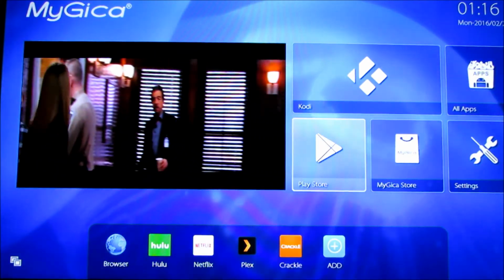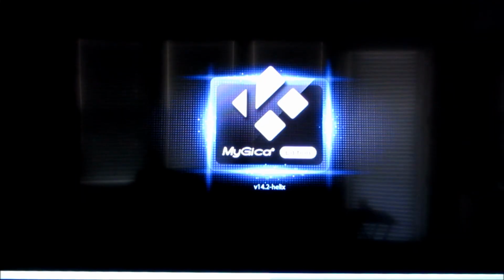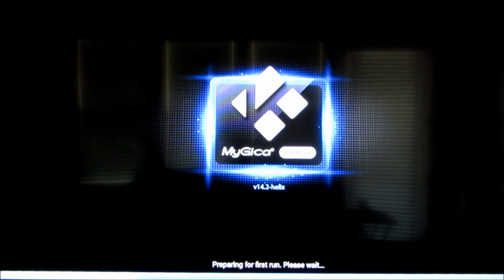And then of course we have Kodi. Okay, Kodi, everybody knows what Kodi is. If you don't know what Kodi is, again, go online, go to YouTube. Kodi is the application that lets you watch your favorite shows. It also lets you watch your own personal content, and it prepares it for you all nice and neat. It gives you cover art for your movies. If you've downloaded movies, it gives you cover art for that. So the Kodi application, man, that thing does a lot.